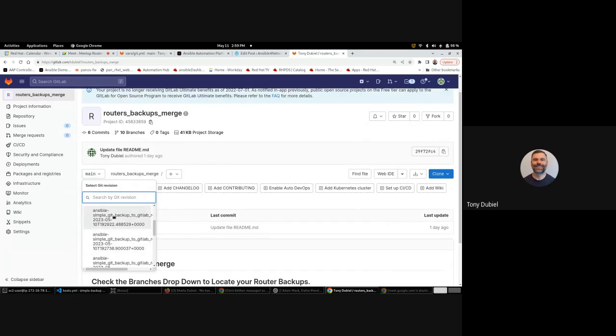So we can use these branches as part of a pipeline. So this would be a precursor to another demo that I'm going to create for restoring configs. That way we can actually select a very specific backup configuration from a repo, as opposed to what we could do from a server, where we could locate it in that folder based off of its naming convention with the timestamps there. But this would actually allow it to be a part of a pipeline, and then if we wanted to, we can merge one of these branches into the main branch, like when we're ready to push into production. So we can kind of emulate that whole net DevOps pipelines and best practices around that.